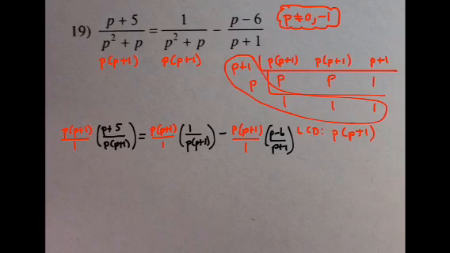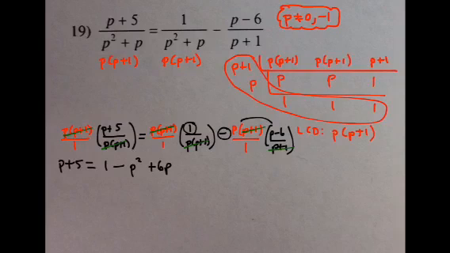Alright, so here's the equation with the LCD multiplied to each of the terms. So for the first one, it's all gone. Second one, same thing. The third one, p plus 1. Okay, so now we see what we have left. So I've got p plus 5 equals, and here I just have a 1. And then over here I'm distributing the p with p minus 6, but then there's a negative in front, so be careful with that. So negative p squared minus a negative is plus 6p.